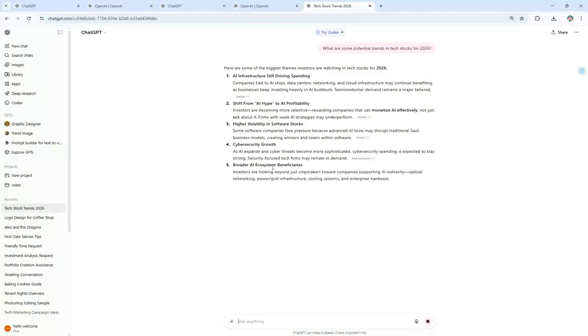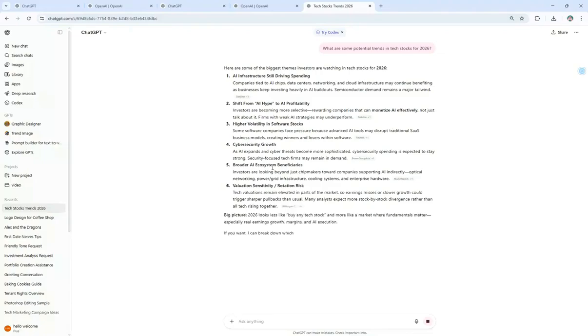You can also ask for explanations on complex terms or strategies if you're new to trading. Just type your question in the chat box and wait for ChatGPT to process and respond to your query. To maximize the usefulness of ChatGPT, try to be as specific as possible with your questions. This will help ChatGPT provide you with more tailored and relevant information.